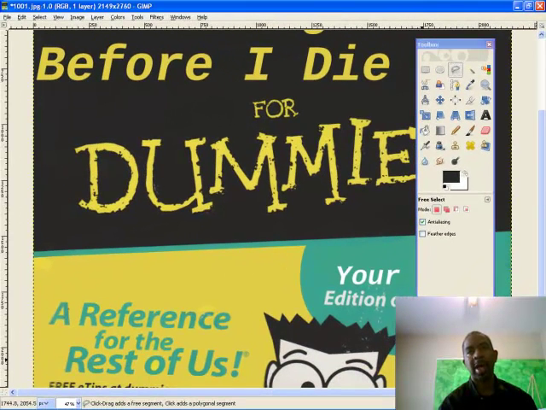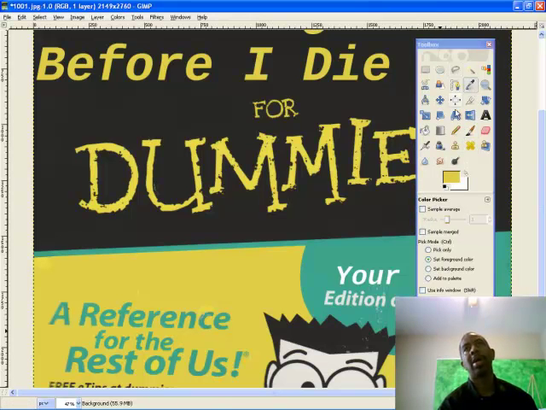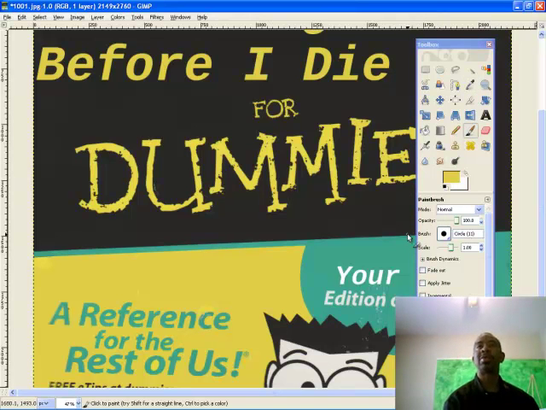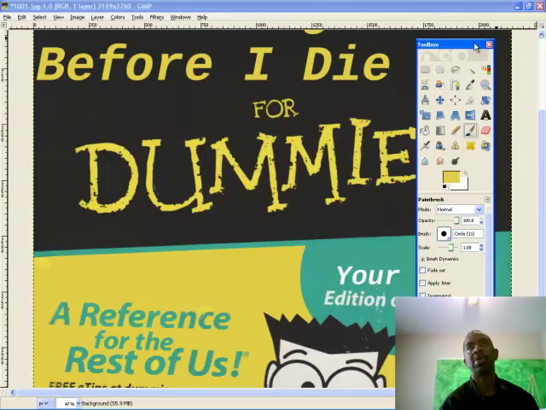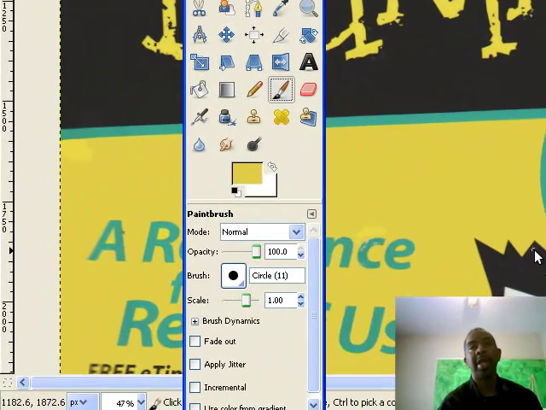So if you notice how I'm doing this, I use a special tool that's called a lasso. The reason I'm using the lasso is because I only want to do certain parts in the picture, and that's all I want to color. I don't want to paint over anything else. I just want to paint in one spot, one area. So that's what the lasso is good for. The lasso helps out when you're working with real nice stuff and you don't want to change the format. It's real tight and everything like that.